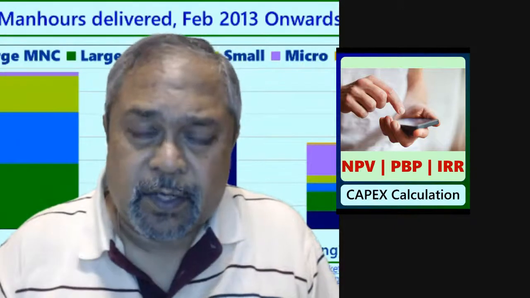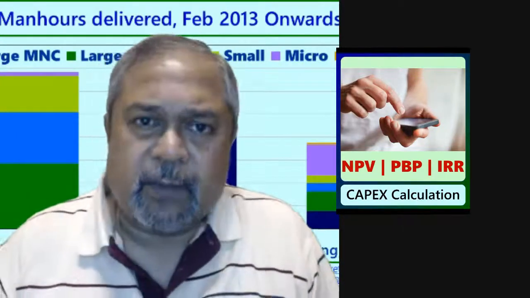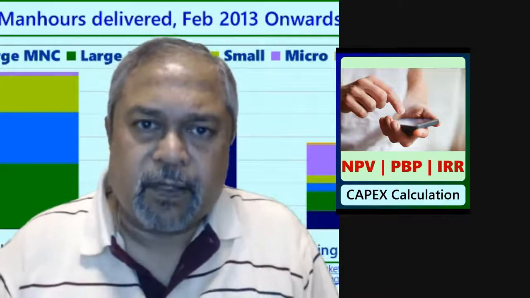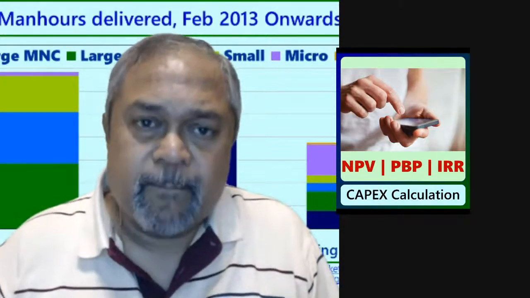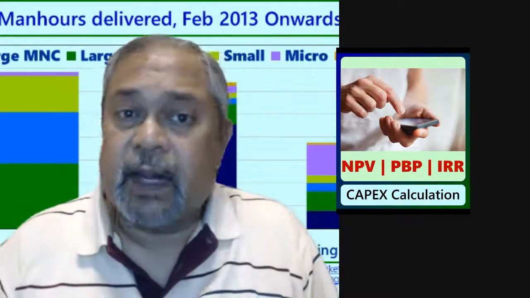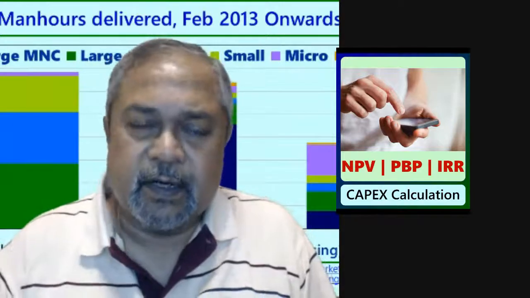for investing in a new machine, or it could be for investing in a new business. Then initially what happens, we have to pump in money for that particular business or for that particular factory or machine, which would be the investment. And then this investment may have to be done in multiple stages. It may not be in one go. It could be in the first year, second year, third year, fourth year.